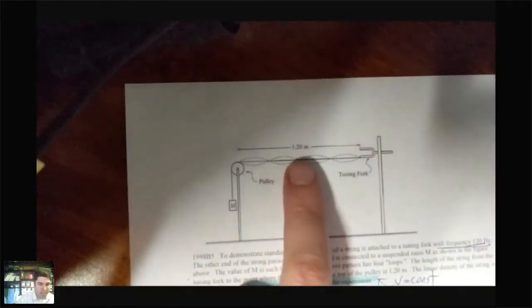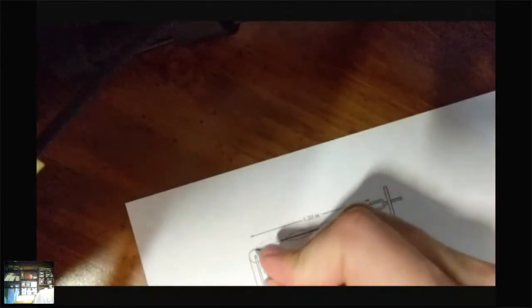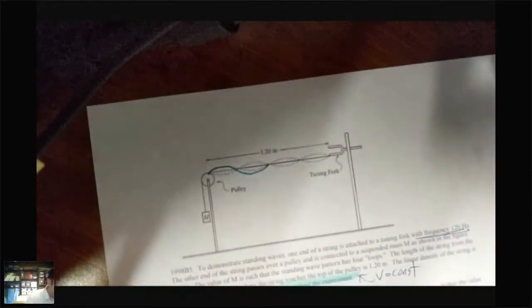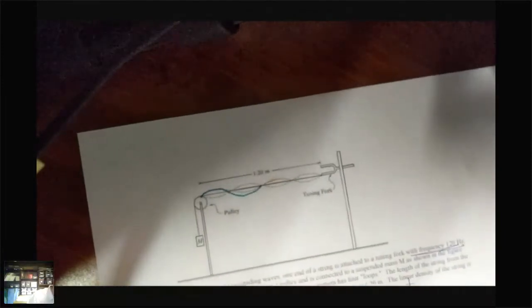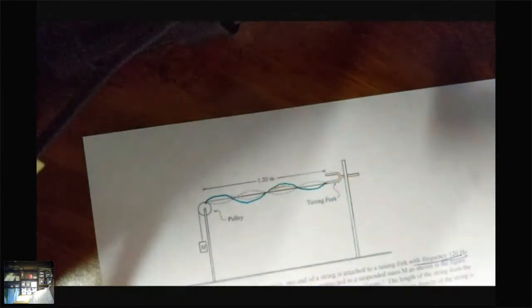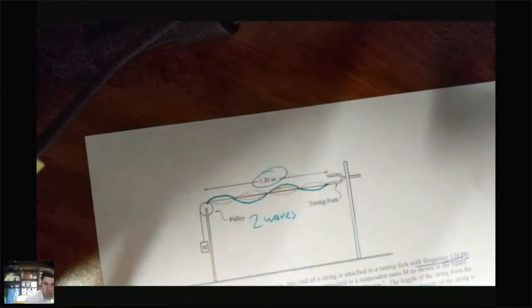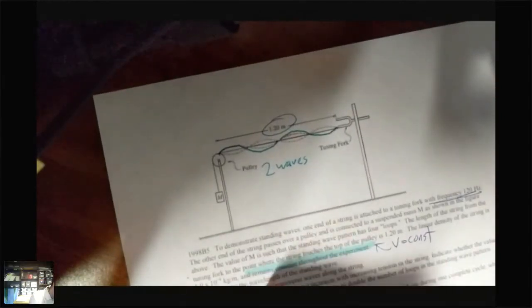Well, there's a reason they gave us this distance here. So how many waves are shown in this picture? Let's trace it. Remember, a wave is an up, a down, and an up. So there is one wave right there. And we can continue on doing another up, down, up. This means I have 2 waves in 1.2 meters. If there are 2 complete cycles in 1.2 meters, that means my wavelength must be 1.2 meters divided by 2, or in our case, 0.6 meters.